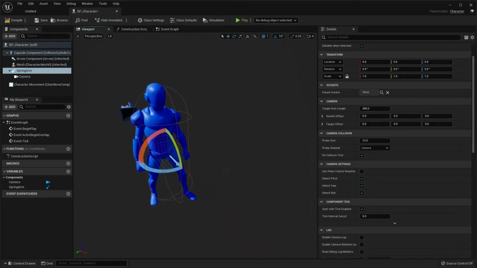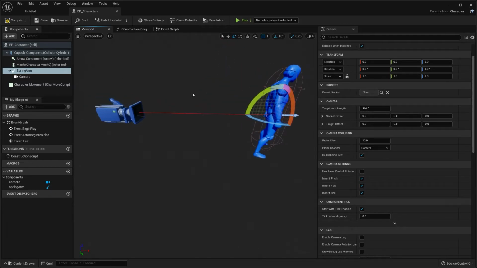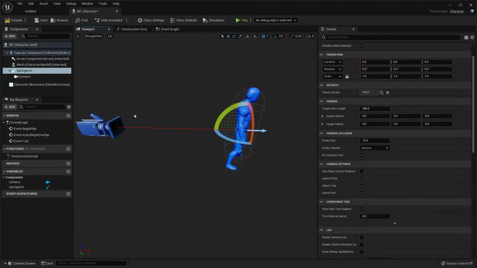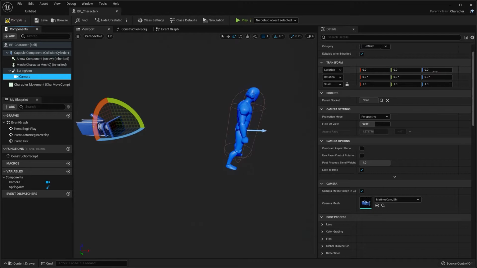Now select the spring arm. If your camera isn't already snapped to the spring arm, if it's not centered, select the camera, go to the transform on the right side and just zero the parameters out.